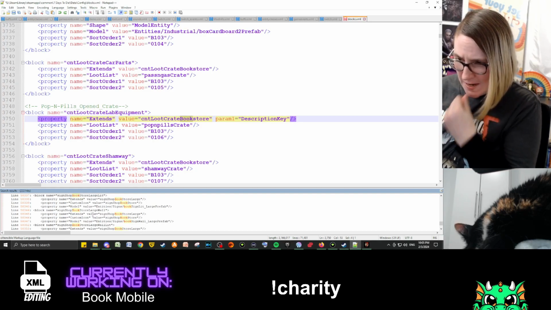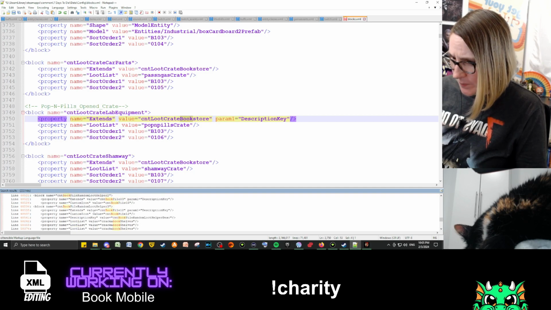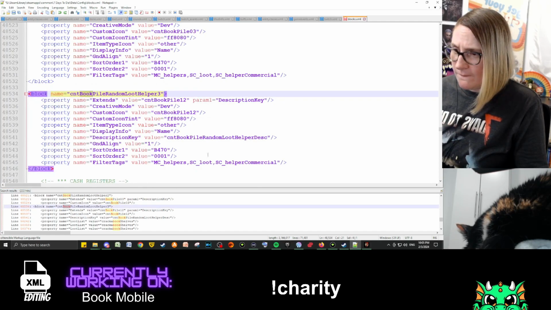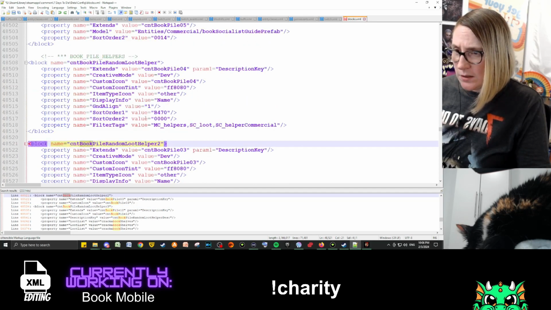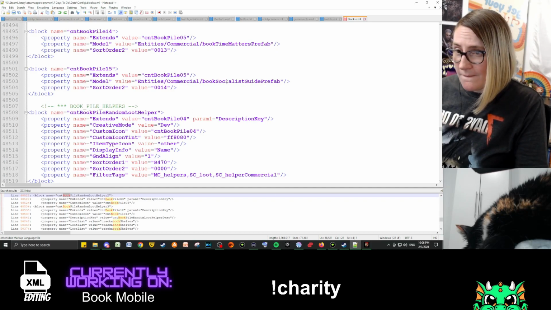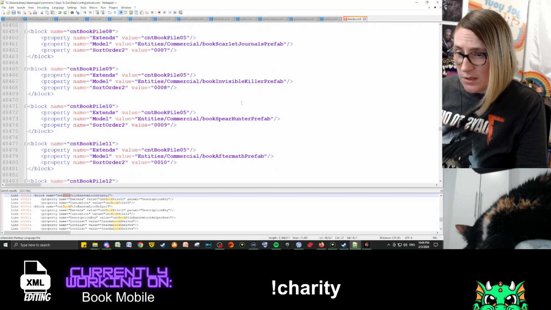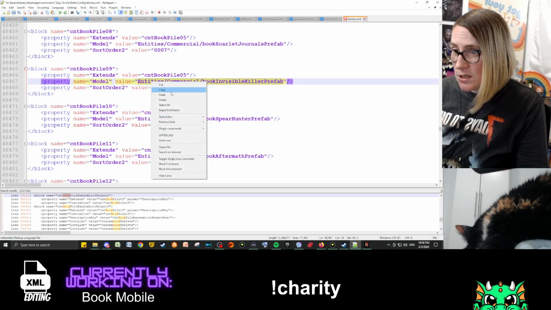Bookstore sign. We don't want that. That would be really big. Yeah, we want a random book pile. Maybe a book pile. Maybe? Which one? I don't know. Spear Hunter? Invisible Killer? Oh my god, that'd be hilarious.